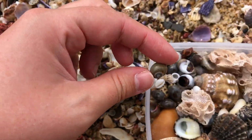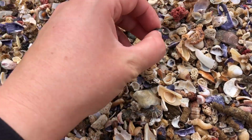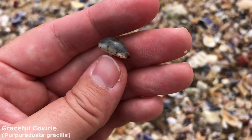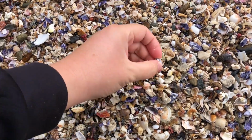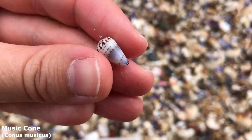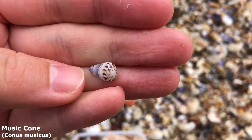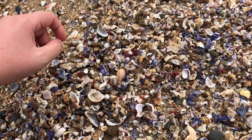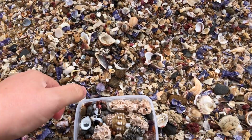That is the second today. It looks so cool. Oh my goodness, I'm suddenly having an absolutely crazy amount of luck with all the minis here. I guess this is where all the shells have been all day. Little music cone, quick, because this is the splash zone and I do not want my bucket to get taken away. This one's actually extremely lovely, like the full patterning is still present on it. Danger zone again. Let me back up.